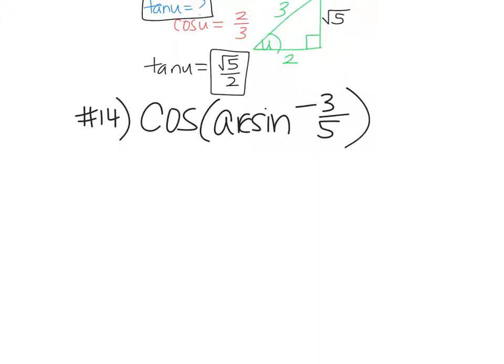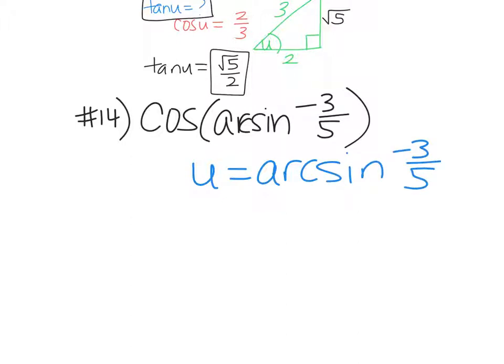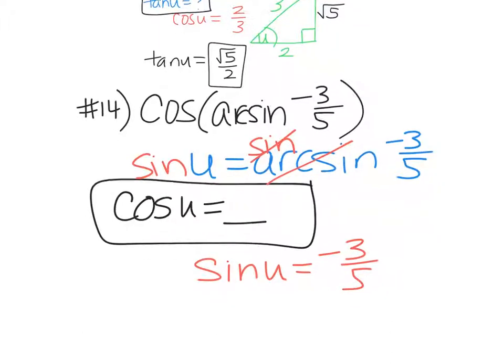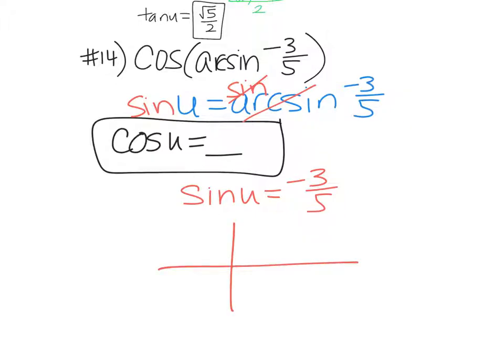All right, so here's what I do. Here's what the book tells you to do. This is the way I've always learned it. It's to go U equals arc sine of negative 3/5. Okay? So really my goal, because I like to find out what am I actually looking for, I am trying to find out what the cosine of U is. That's going to be my answer. Okay? So let's go ahead and take the sine of both sides. So the sine of U and the sine of the arc sine, well, the sine of the arc sine will cancel each other out, leaving me with the sine of U is negative 3/5. Okay. You're going to be over here in quadrant 4 because arc sine of a negative number gives you an answer in quadrant 4.